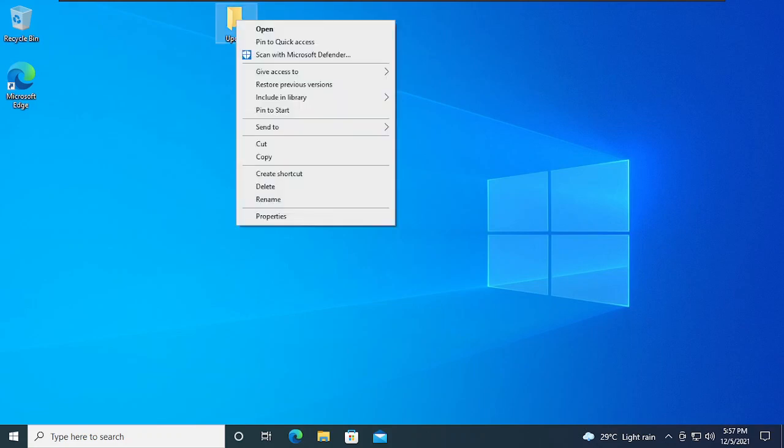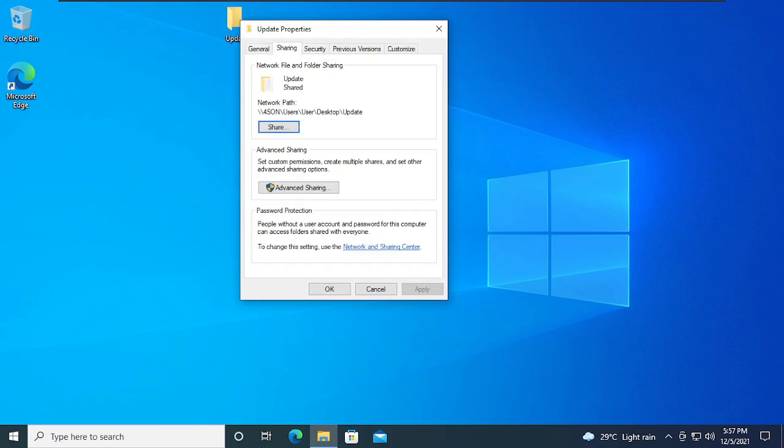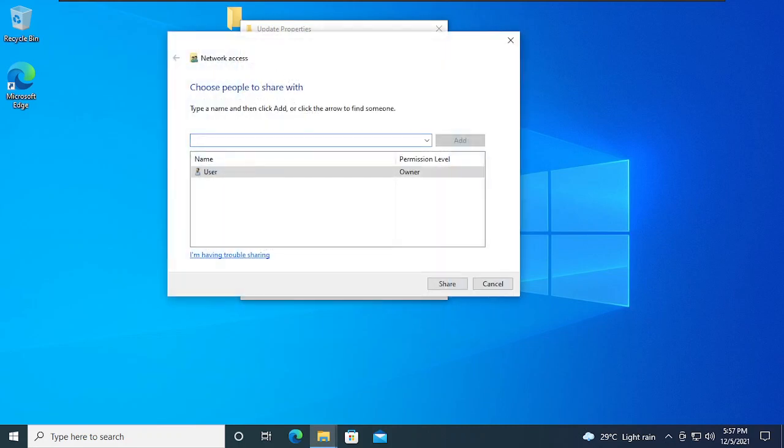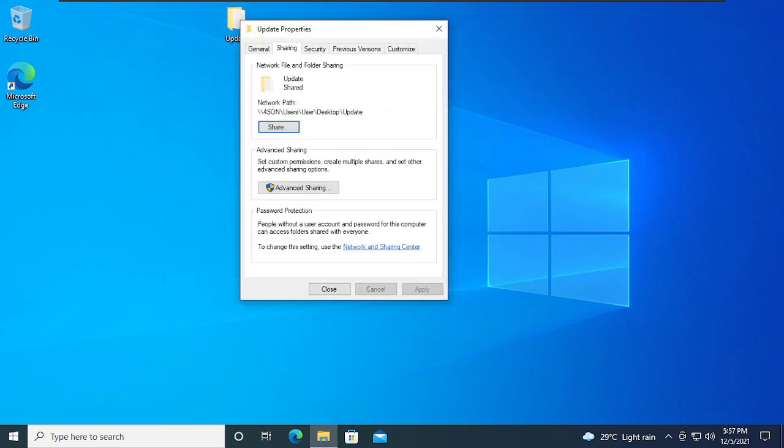We right click on the folder, we click on properties, and then from the sharing tab, we click on share. We want everyone else to have access to this, so we type in here everyone. We click on add, and then here we're going to assign the share permissions. It doesn't really have any security guaranteed on it, so we are going to give read and write permissions, which is equal to full control from this side. So I just click on it and then share. Now we click on done.